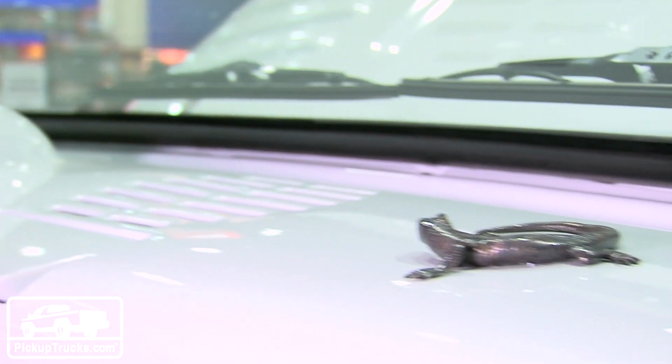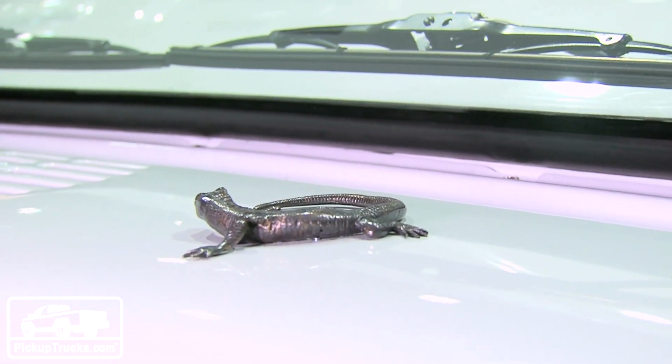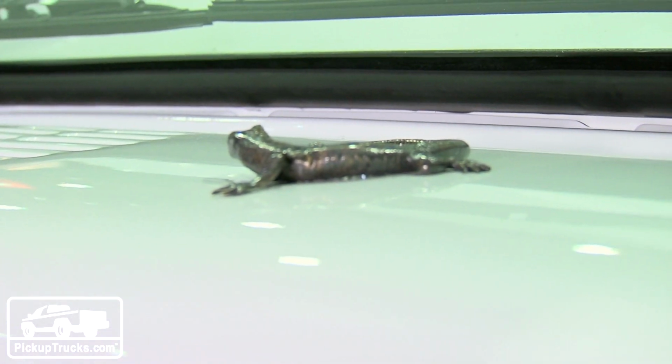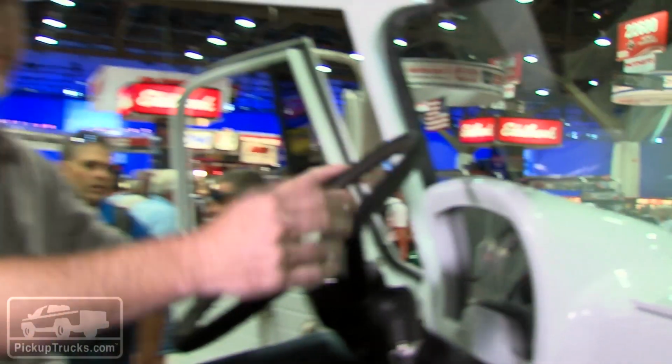So there's a little buddy on the center up there. What's that? Yeah, that's the Icon Lizard. So this little guy is on every vehicle I build. On my production vehicles, he's pretty obvious up on the nose. And on our one-offs, he's always somewhere different. Sometimes he's under the hood, sometimes he's on the hood, and in this case, that seemed like a place he was comfortable.